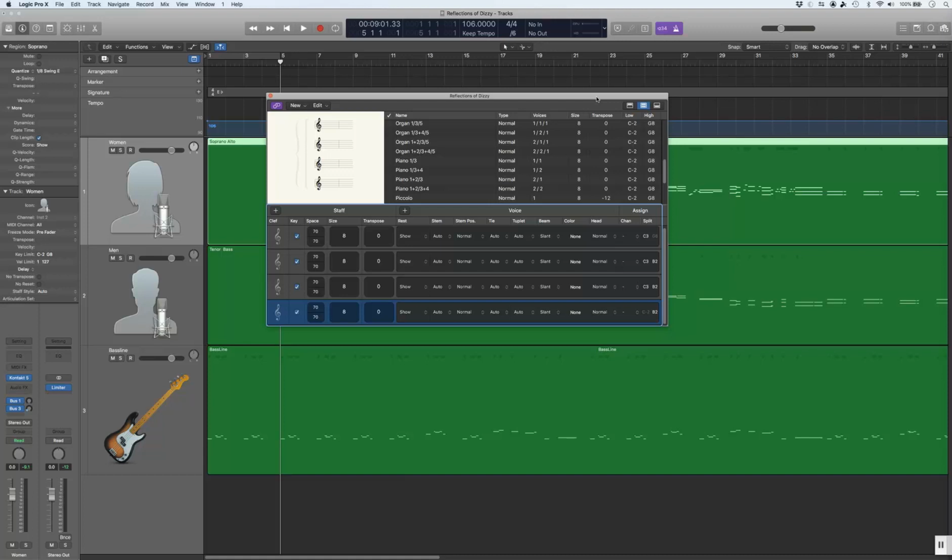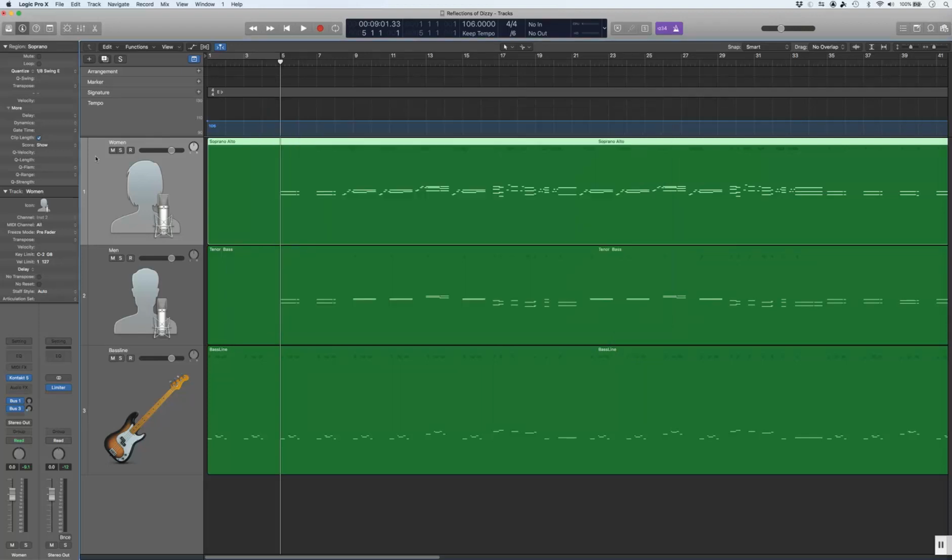And the important thing here is to assign the MIDI channels independently. So we want to make sure that our top sopranos have channel 1 assigned, seconds have channel 2, and we're talking about MIDI here, musical instrument digital interface, 3 for the top altos and 4 for the bottom altos. So now we've got staves for all 4 of them and a staff style that we can use.